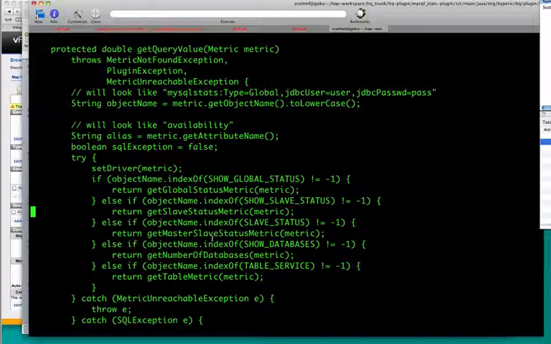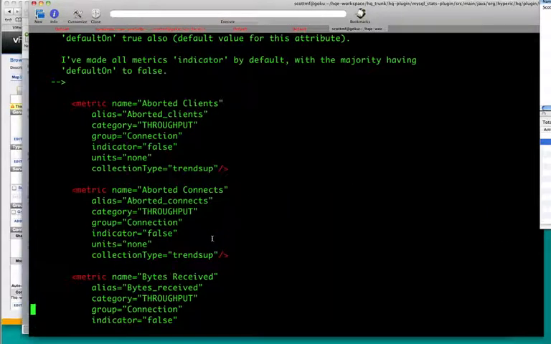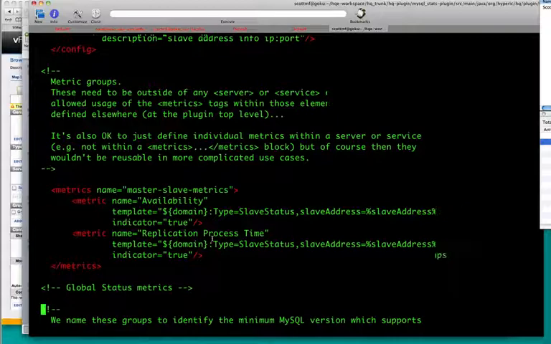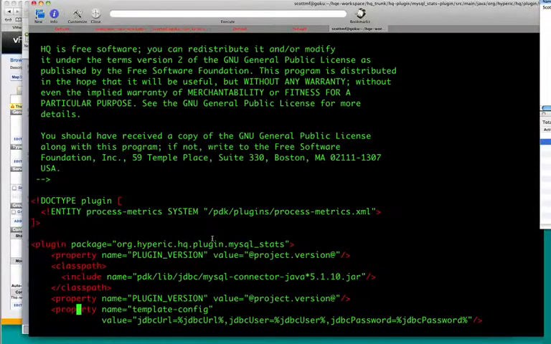And then you should have the information of how to collect it from the configuration that the user's entered, which is in the templates, right? And that's associated with this metric object. So let me just show you the template real quick to show you what I have to do in order to fetch this.